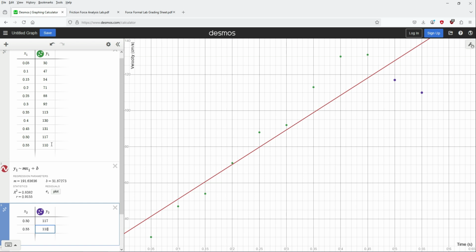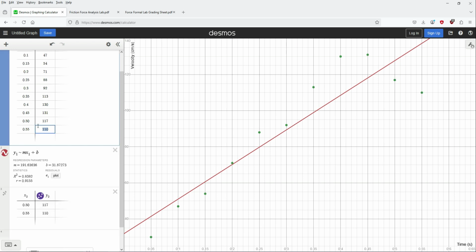I measured those points, and so those points are going to be on my graph, but I am recognizing that these are outliers, and in my lab report I'm going to identify that I called these particular data points outliers for specific reasons.